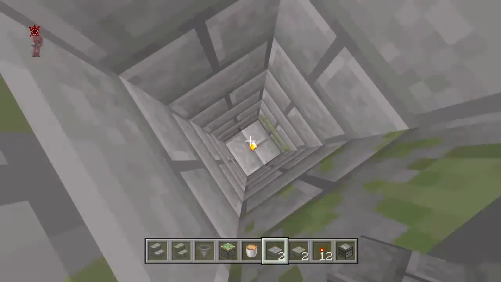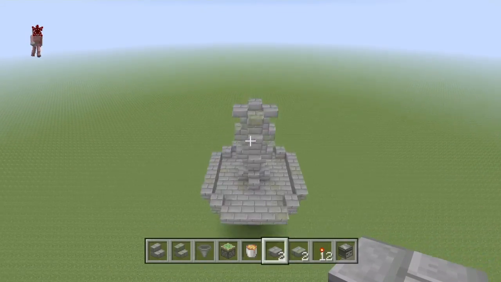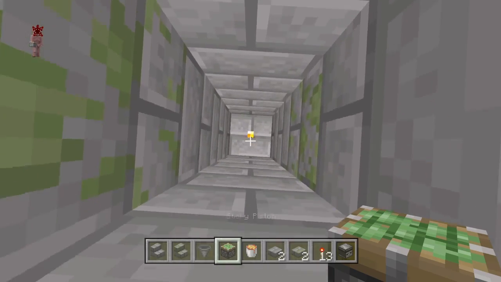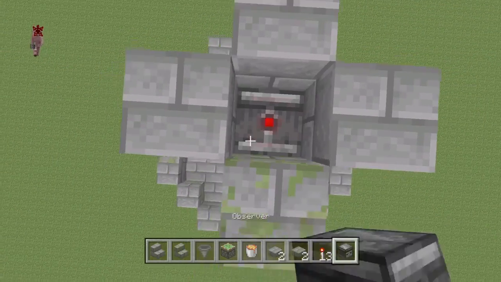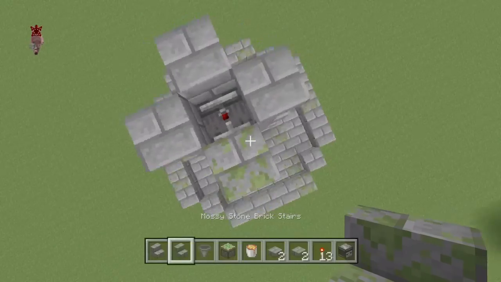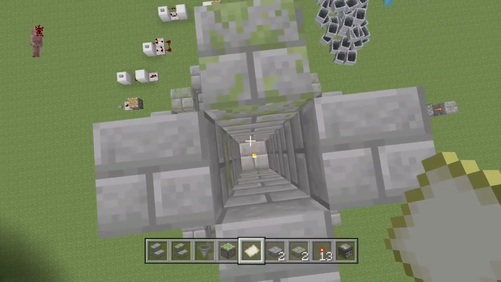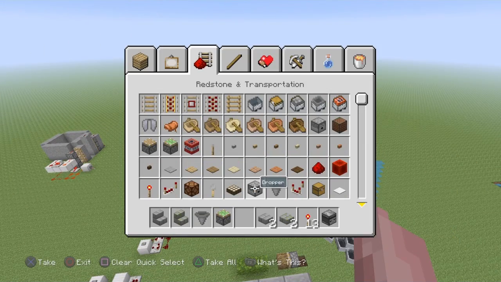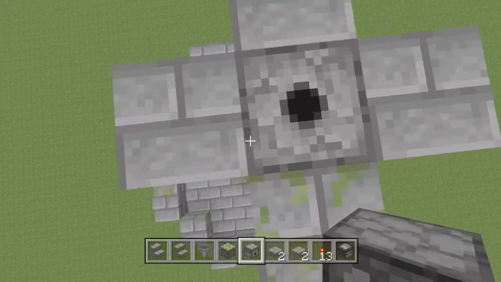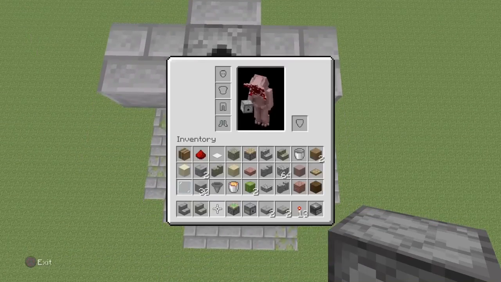Oh, okay, so we just have that one there, and then the rest. So none of this. So this, which should be powered. That. And then... I need a dispenser. Dispenser. Here we go. Okay, so. There. And that will do your powering, and we can just put the water bucket in there.